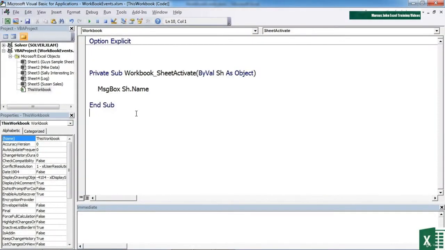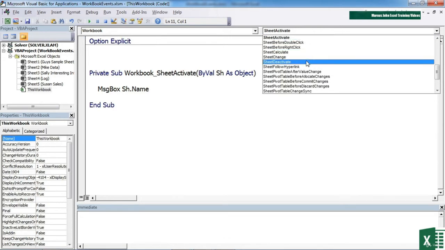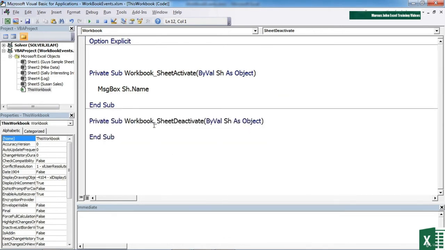Now, deactivating the sheet is pretty much a similar trigger. So it's the workbook and it's sheet deactivate. And you can see it pretty much matches the activate one, in that it passes the name of the sheet that you've deactivated. So if we create a little variable higher than these two sub-procedures, so let's Dim LastSheet As Object.